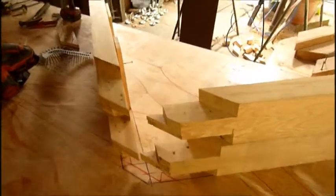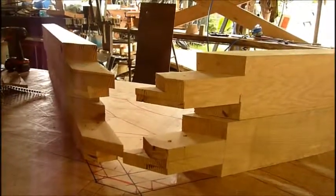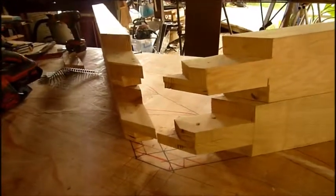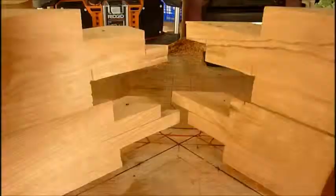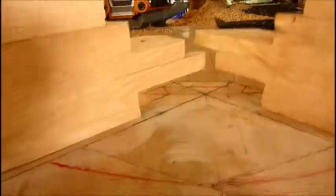We finally figured it out, and I'm just going to do a surround view here. Those two tenon-shaped things that are poking out on either side are actually lap joined together. Finally got the geometry. The two lap joins are here and here, all right? And then in these areas we're going to have cross members.